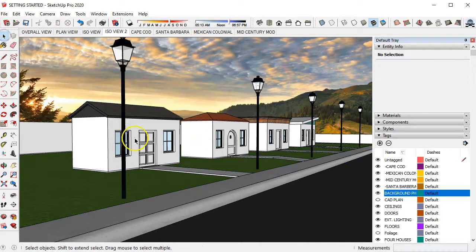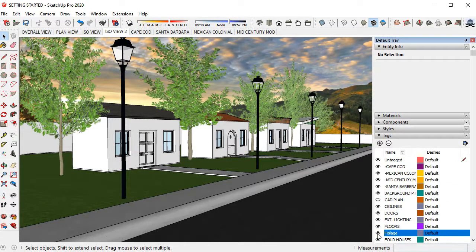Okay. So I can see a little bit in the background here. The sun is setting over here. We have nice cloud formation. There's no gap here. Again, this adds a little interest here. If I come over here and turn on my foliage, I can kind of see what's going on there. It covers it up here, but that's okay. So that's pretty much it.